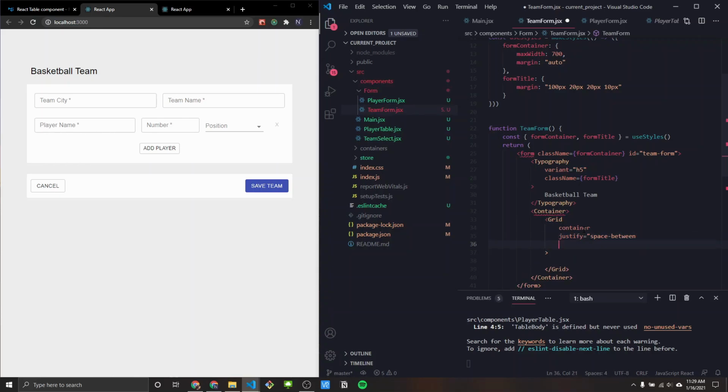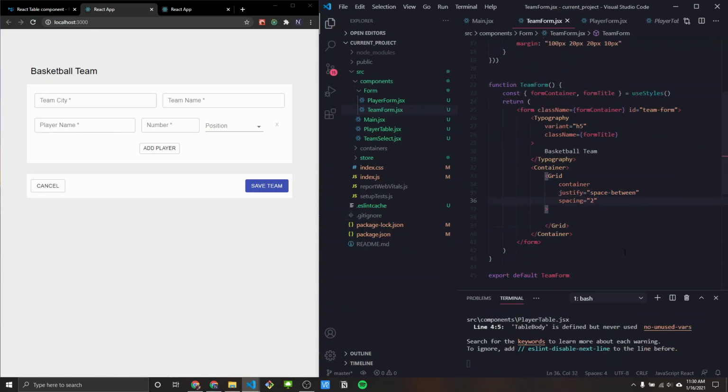And we're also going to add spacing between our components here, as you can see here. And we're going to set that spacing to 2. Okay. Now, the next thing we're going to do is add our individual grid items now.